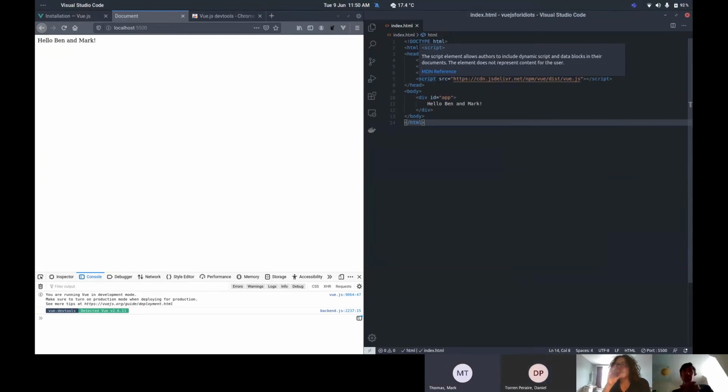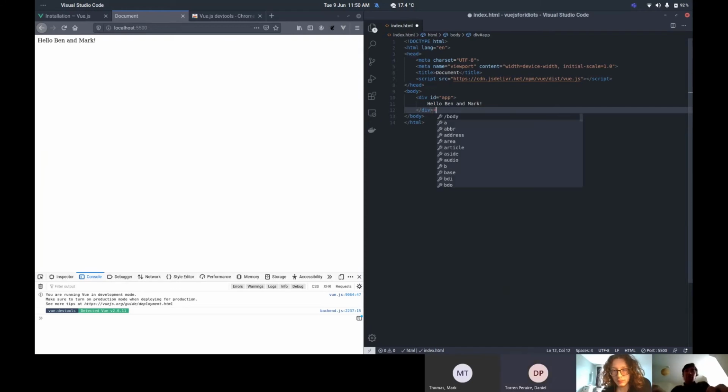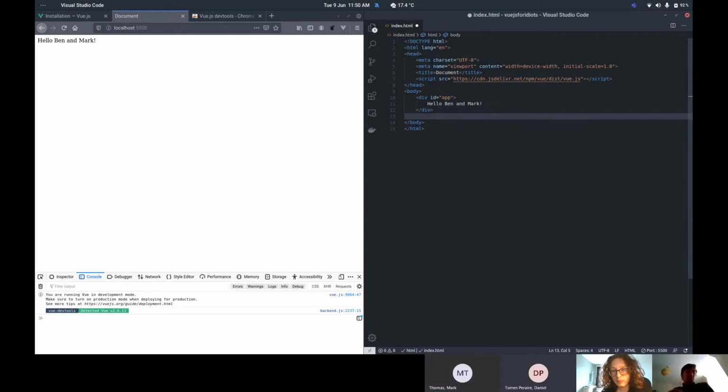Okay. So one important thing to know with Vue is it is just JavaScript. Anything you can do in vanilla JavaScript, you can do in Vue. You can use full vanilla JavaScript inside of Vue, so you can use all your document.getElementById and all that stuff, just like standard.